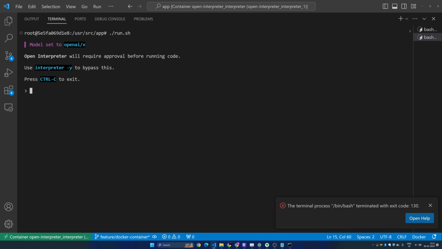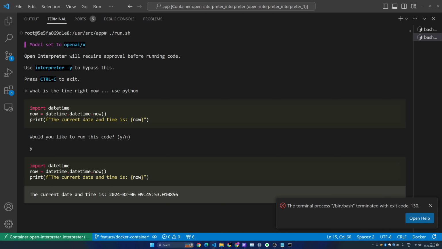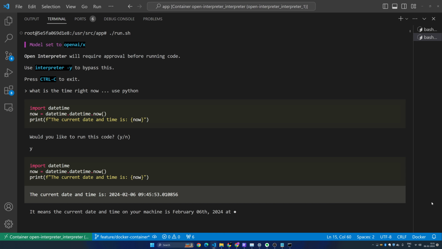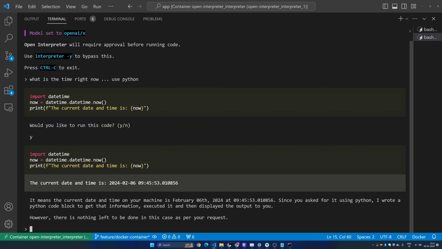So it's running now. I'm going to ask it, what is the time right now? Use Python. So it doesn't use other languages, because I've seen that this open interpreter is actually not that great with other languages, but with Python, it's pretty decent. Right, so there it is. It gave me the time right now. I can actually ask it a lot of things and give it a task, and it's going to complete that.